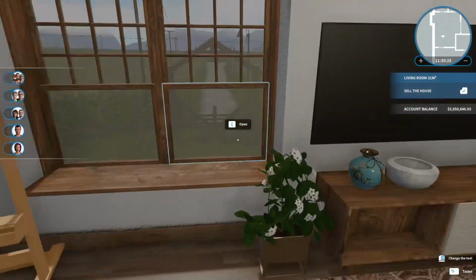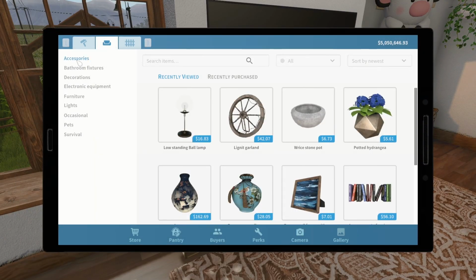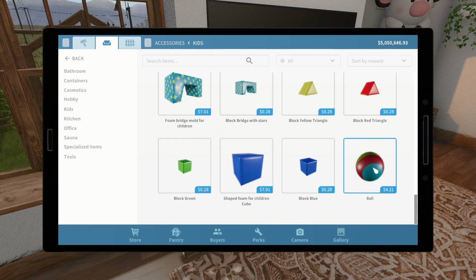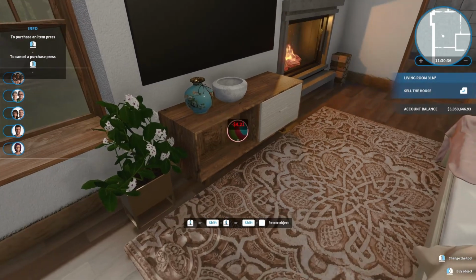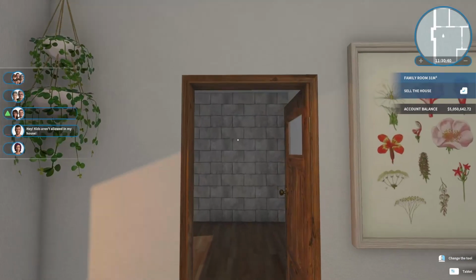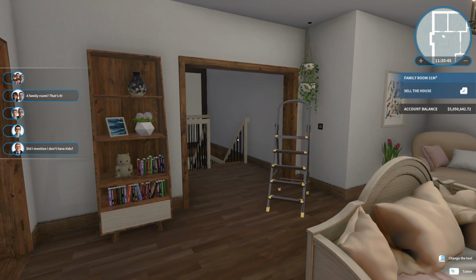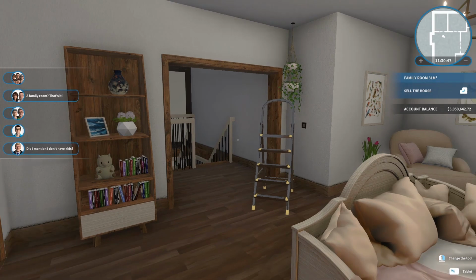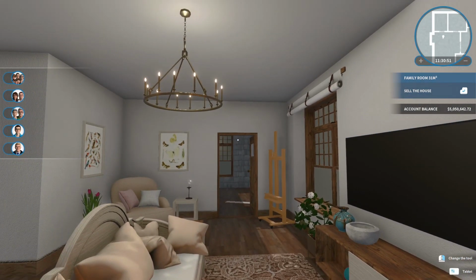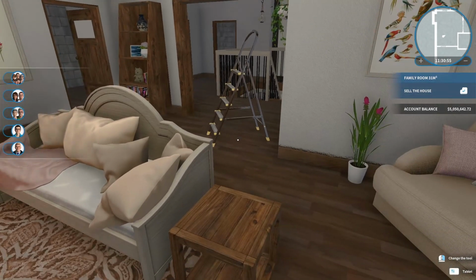Okay, let's try and make this a family room, shall we? I know we usually have good luck with the ball. Ta-da! Yay! All it took was one ball. One teeny little bit of ball. Wow. Okay. I think as a family room, that's very cool.